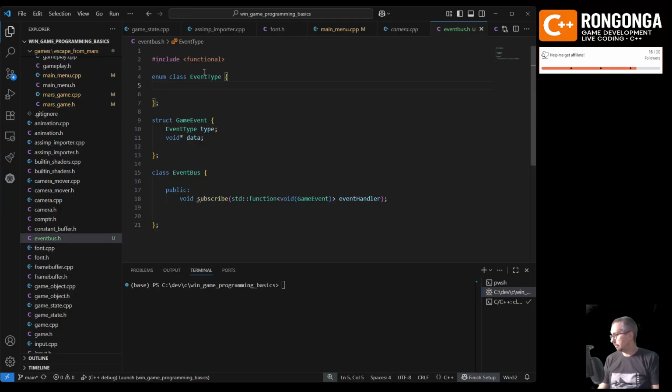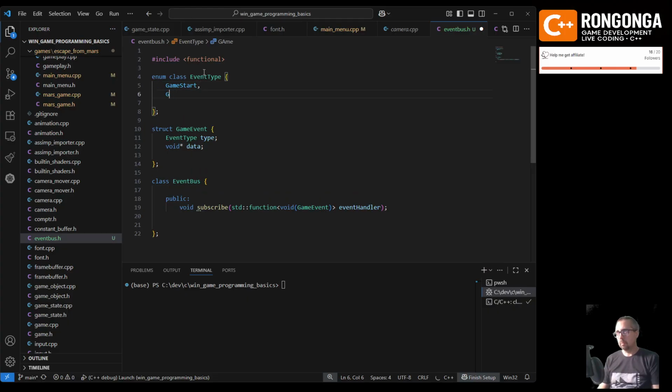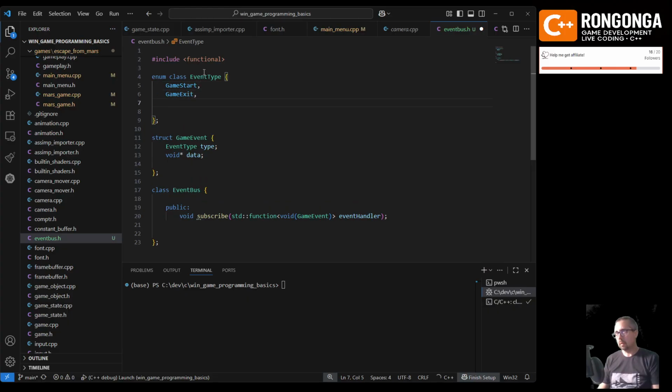Game start, game exit, game start pressed. While I'm doing that, I'm not totally sure if that's really a good idea. Settings pressed. It's all very specific already. I'm not sure that's a good idea, but let's just see how far we come, right?